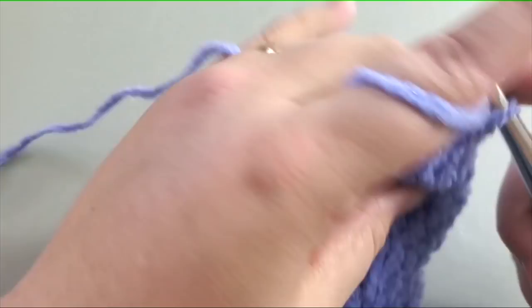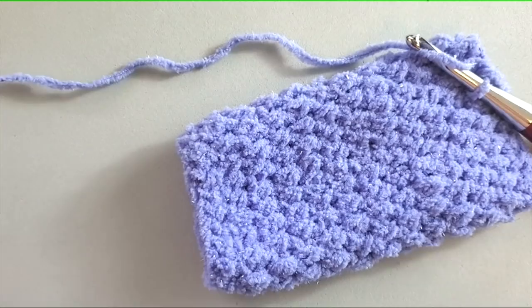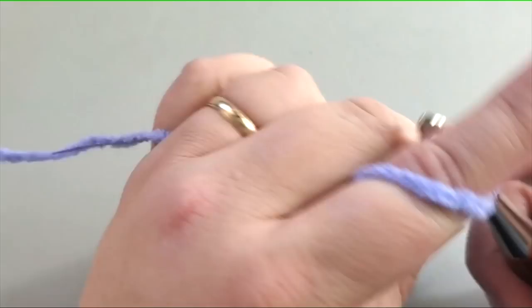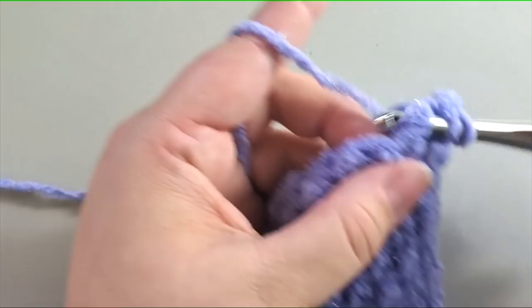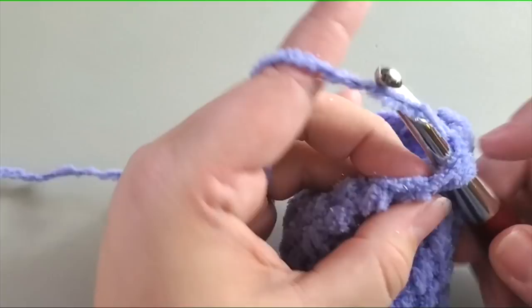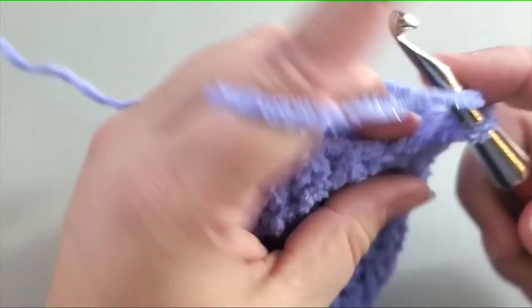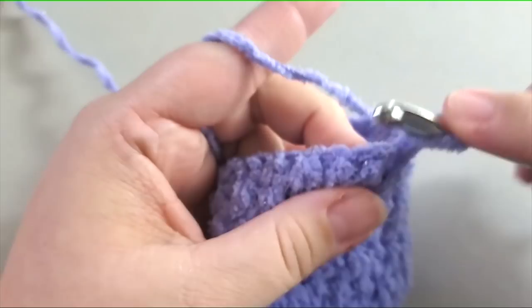All right, let's see if we're making any progress on the length. Ooh, we only have 1 more inch to go. We're at 6. This is going to be so cute. When I'm done and I'm going to show you, because we want this to be 7 inches and we want that last row to be single crochets because we started with single crochets, keep that in mind. Go just shy of your 6 inches for this to give room for that row of single crochets.